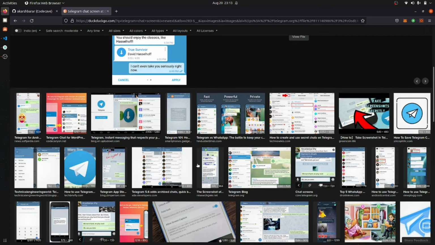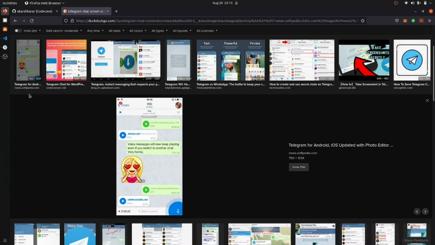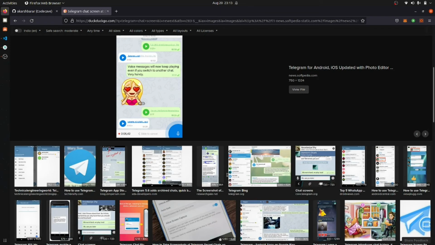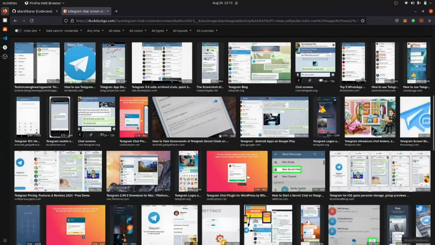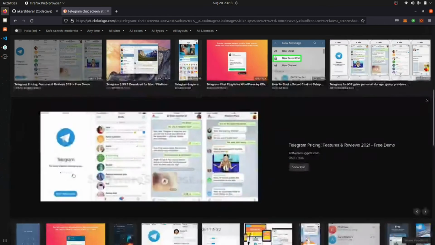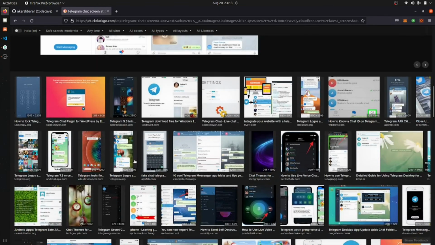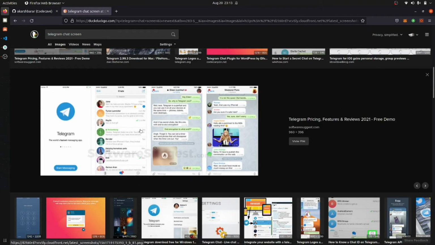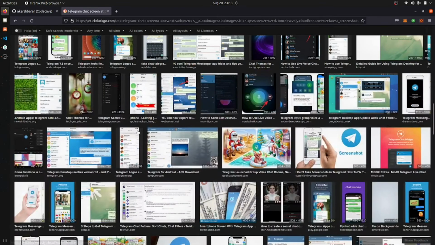Is there any chat screen? This is the iPhone version of that. Okay, so I think approximately the chat screen will be like this only. Okay, so one second, let me just see.